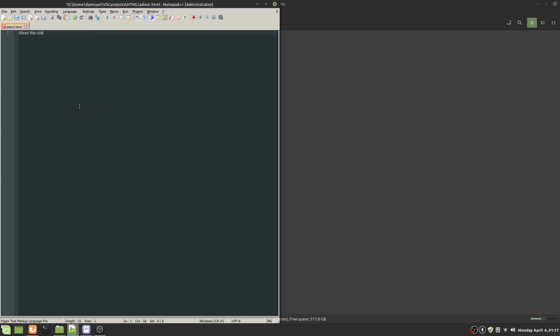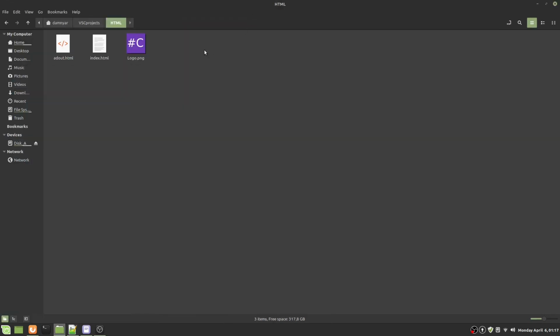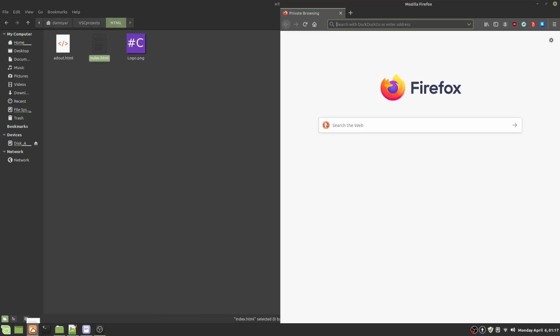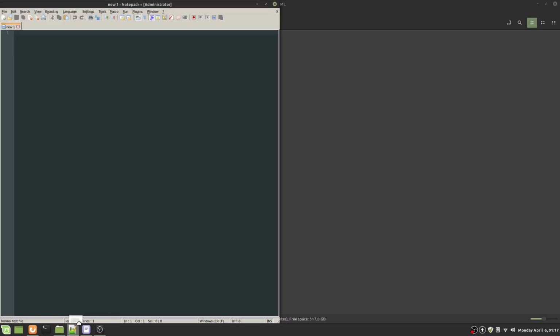For example, this one. Save this file, we can close it, and we will come back to this file later. Now, open our index.html inside our browser and inside our Notepad++.